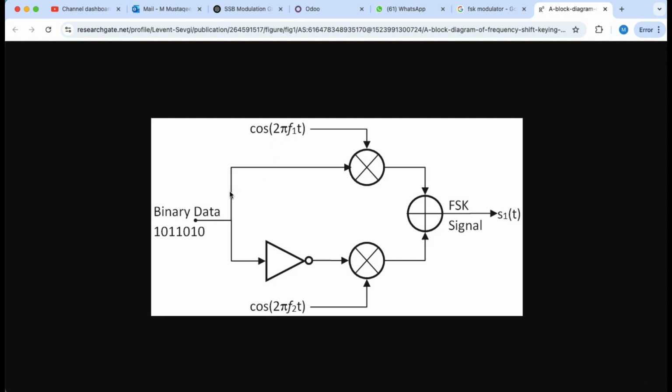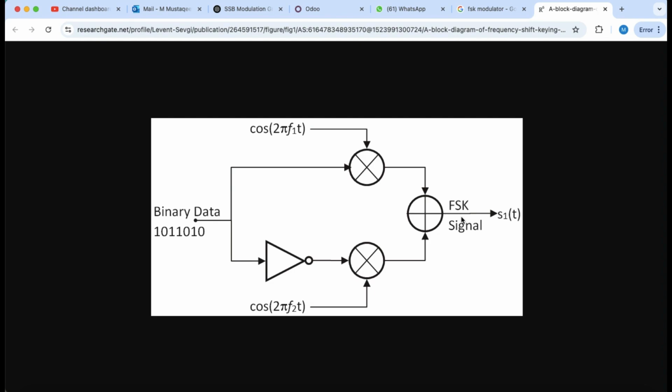A mixer basically multiplies two signals together: this binary data and some frequency signal, that is F1. The other part of the signal is being inverted, because you have ones going here and zeros going here, so everything goes into an inverter and then into a mixer, and the outputs of both of these signals are added together. Once you add these two outputs, you're getting FSK.